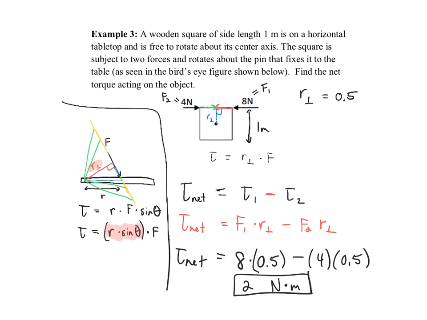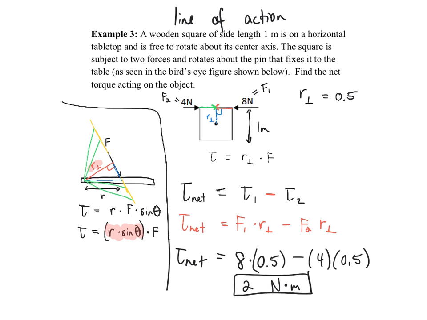Okay. So the idea of a perpendicular distance is really important, and it's not obvious all the time. So what did we learn about in this problem? We learned about extending our force along its line of action. Line of action. Okay, so we could always take the force vector and continue to draw it infinitely as far as you want in both directions until you get to the location where you have a perpendicular distance from R that intersects with F. Any questions on this one?